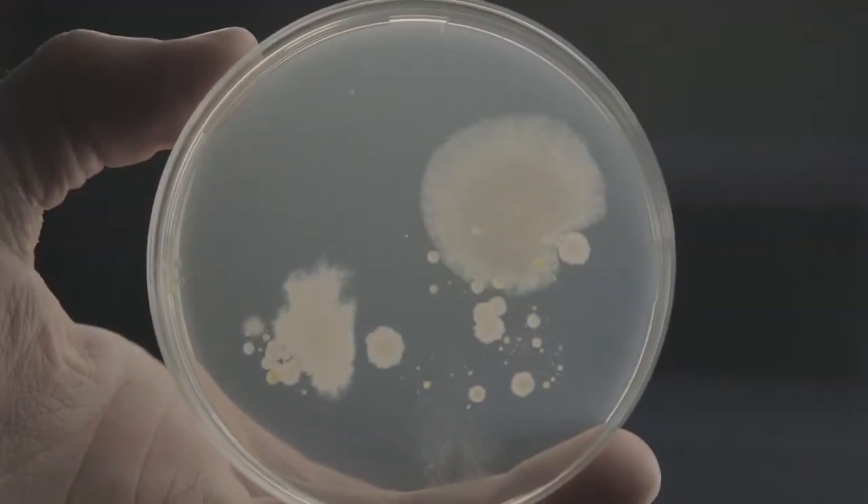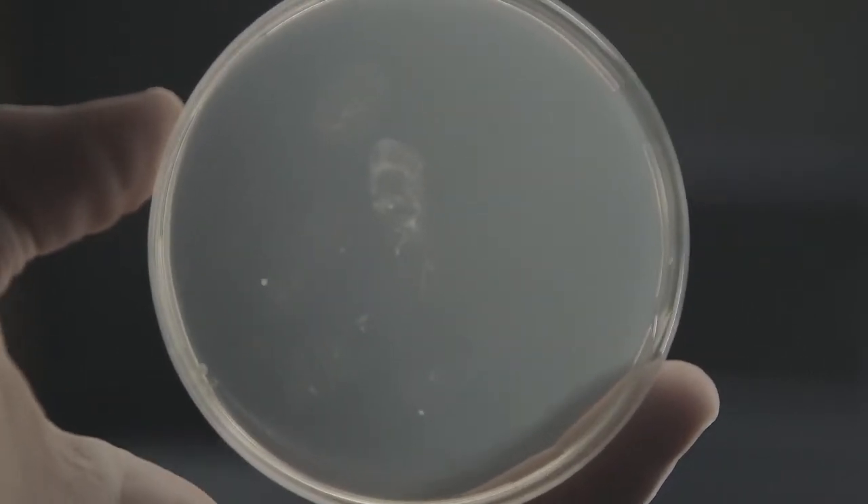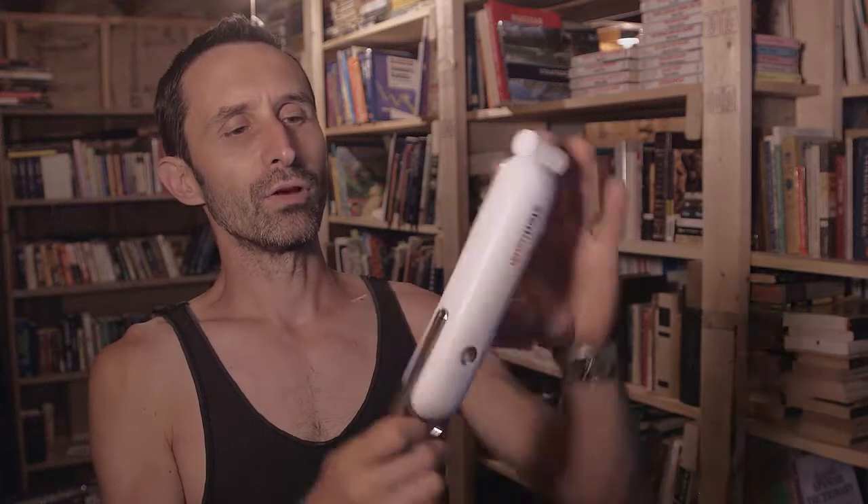The sterilization box overall is the most effective way of sterilizing things — you get really big numbers, it has timers built in, and the testing makes me feel it was an investment worth making. I also checked the sterilization box with mold spores using a Petri dish — there's a link to that video. After about 20 minutes, it was able to kill all the spores on the Petri dish. These LED wands, on the other hand, are gimmicky — very low power and portable, but I don't think they're the way to go. The old-fashioned fluorescent tubes throw off an awful lot more UVC light.